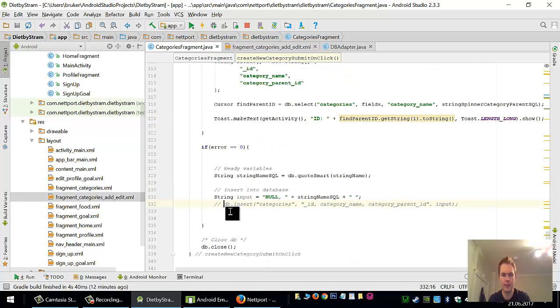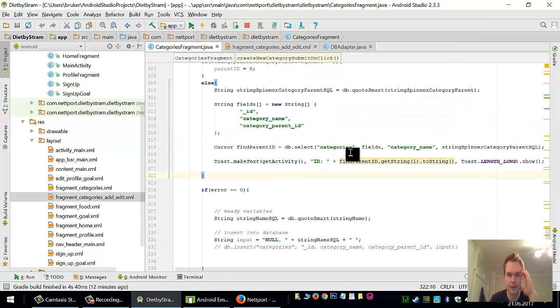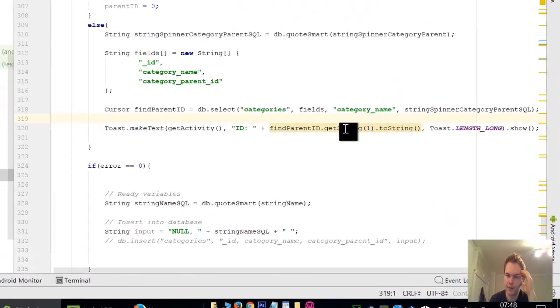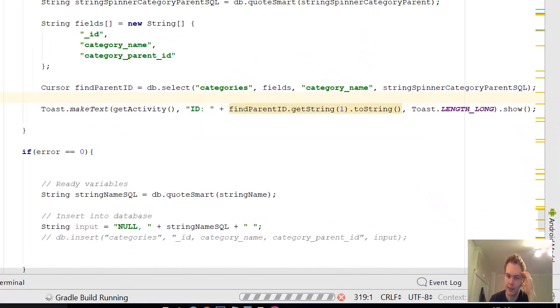Let's remove the db insert now. So this will be very interesting to see if we can get the correct parent ID.